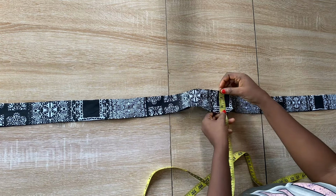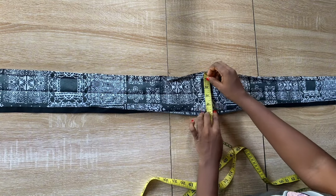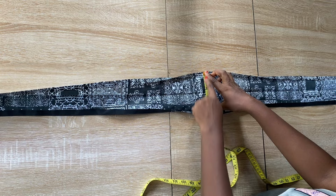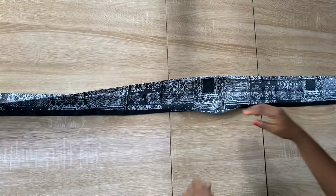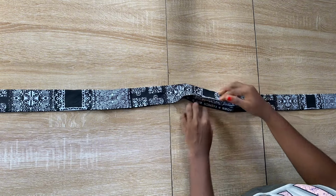And I added half an inch to sew the waistband to the waistline of the pants, making it 2.5 inches. So when I open this up, I'll be having 5 inches like this. So you can see I folded in the half an inch on both sides and I went ahead to iron. This makes it easier to know the half an inch sewing allowance.